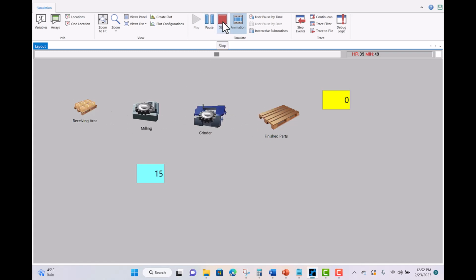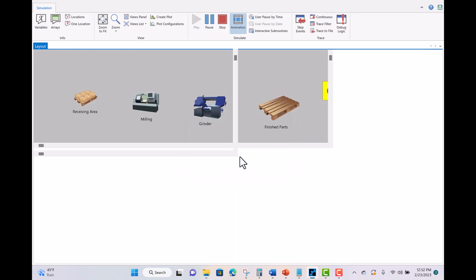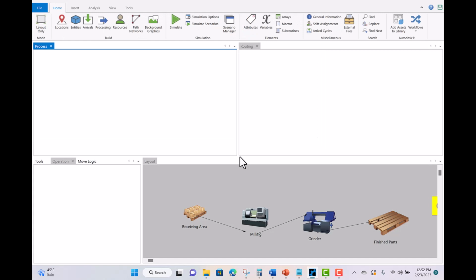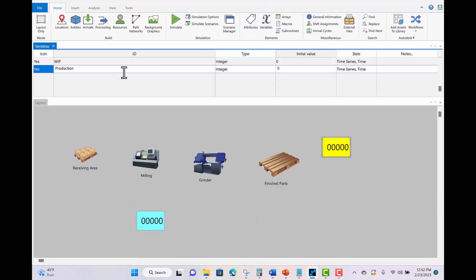So let me just stop it here. So now work on the next assignment, which is to monitor the actual production, right? I don't have to wait until 6 months to see what my result of total production was. So I'm going to go back to my variables and look at the production. That's the variable name. So if I see this wording production, it's going to turn into a variable.